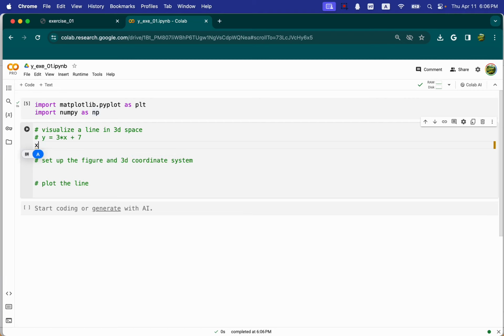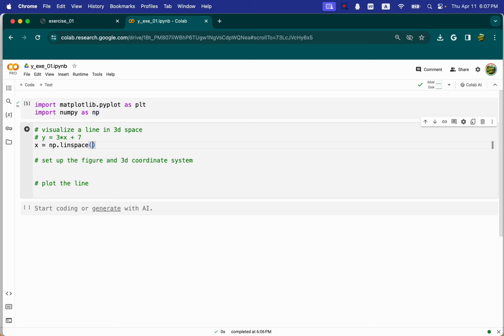First of all, I need x. This x represents the x variable or x coordinate. So x equals numpy.linspace. This function will create some data.